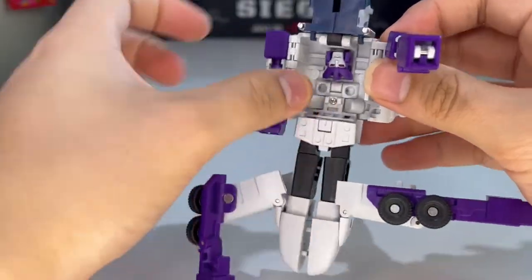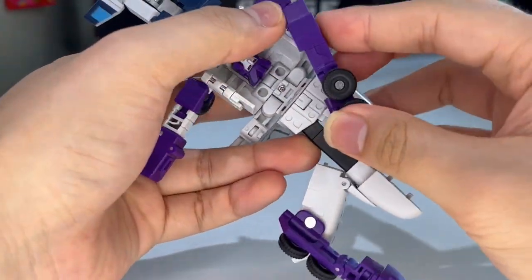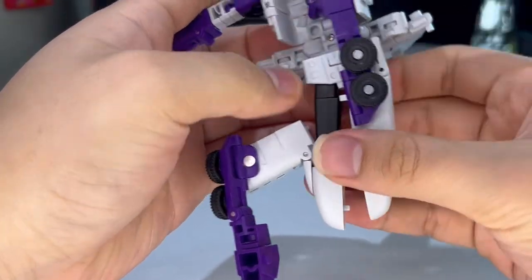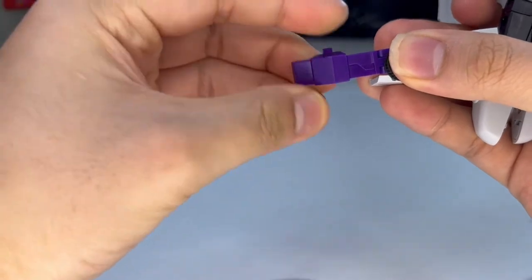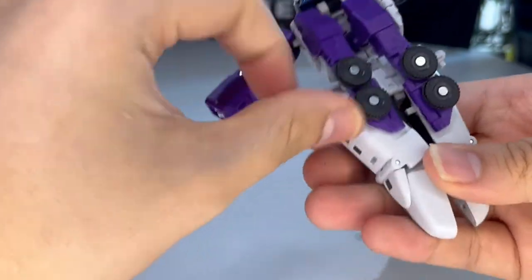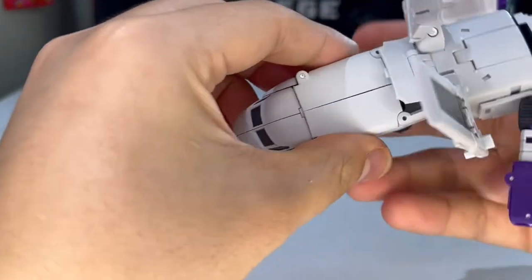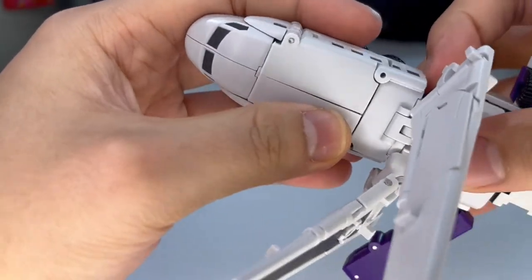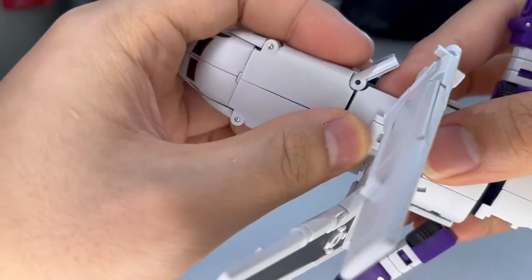Raise the arm up, bring this back so you have the clearance to bring all this in just like so. And there you have one side all done. Do the same thing on the other side. Bring this hinge down and rotate the feet around so that this tab is facing that slot right there, bring all this around, bring that up, and then you can tab everything together just like so. There we go. Make sure this tab goes underneath these two white panels right here.